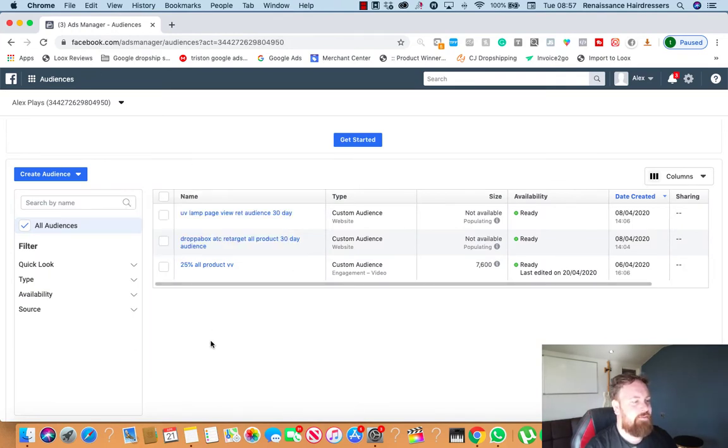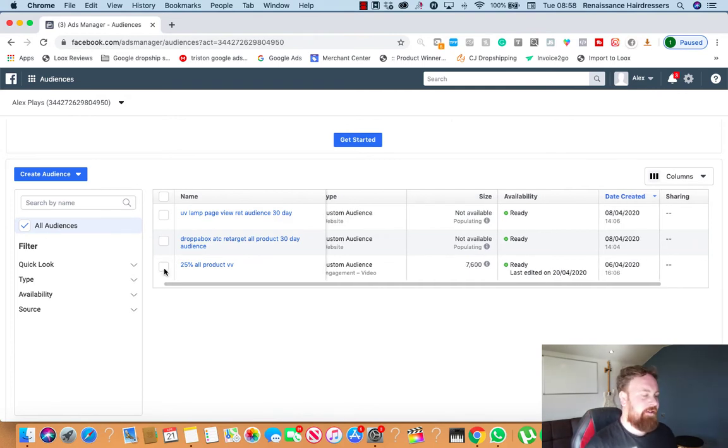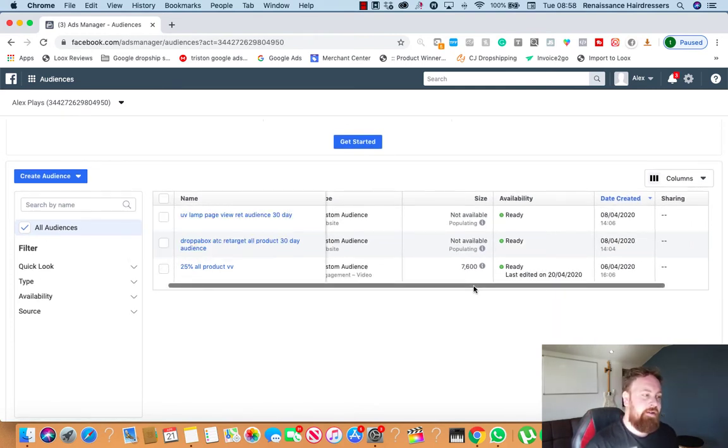What that will do is anyone that's seen at least 3 seconds of any video that you've got, it will have them saved in an audience under audiences, and you can name it 3-second video views all time K9 Aquasplash. Then if you go into K9 Paradise, do exactly the same. So anyone that's interacted or engaged with the page in any way, every single person, just get them in one large bucket. So then you've got a couple of audiences.